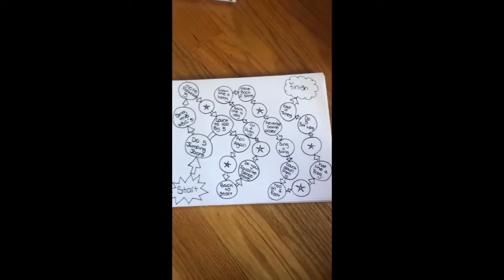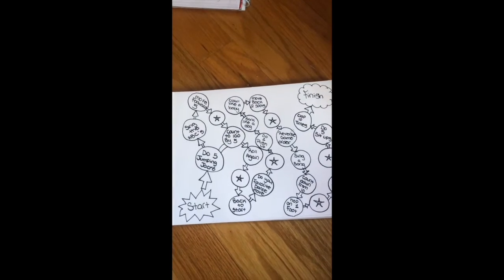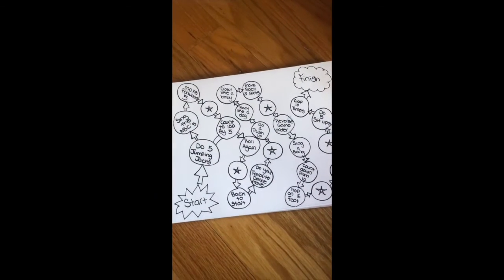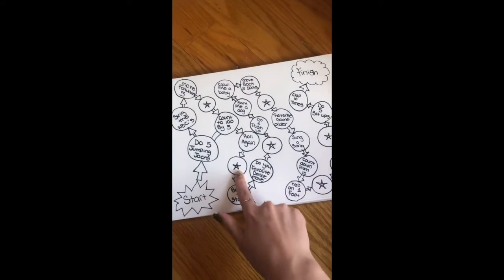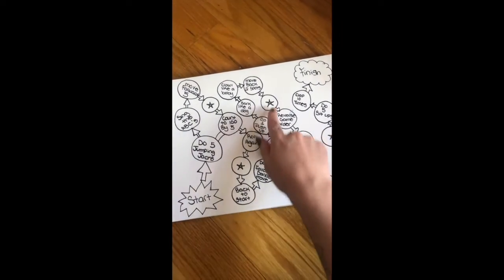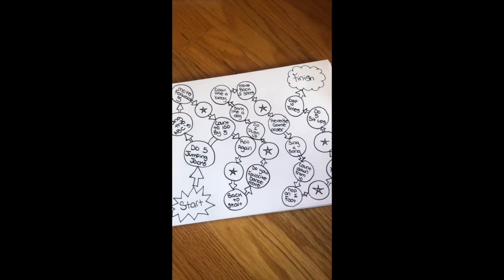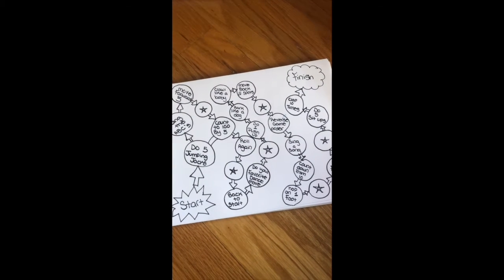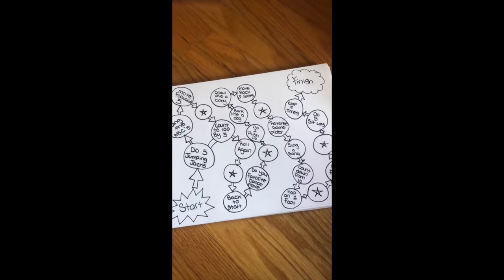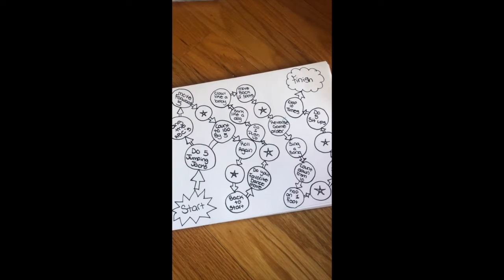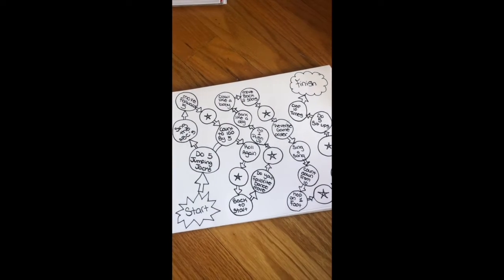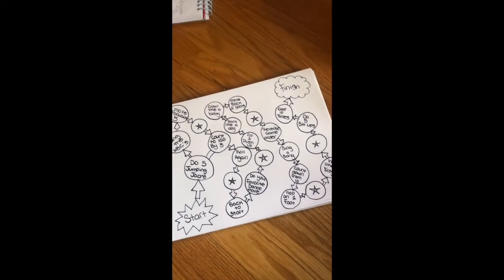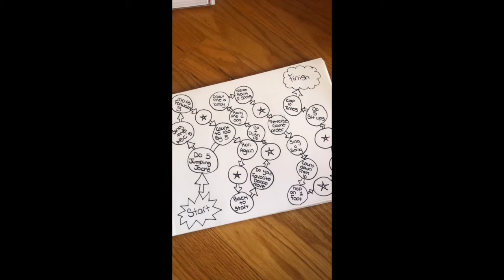After making the little path that I want my players to follow on the board game, I then just filled them in with random actions to do, and then I put these little stars in random circles, and that is going to be a free space, so anyone who lands on those doesn't have to do anything for that round. So you guys can fill yours in however you want. They don't have to be the same as mine. Everyone's board game is going to look different, and you can get silly and creative, but this is just my example.